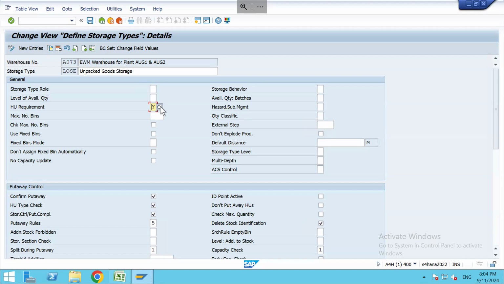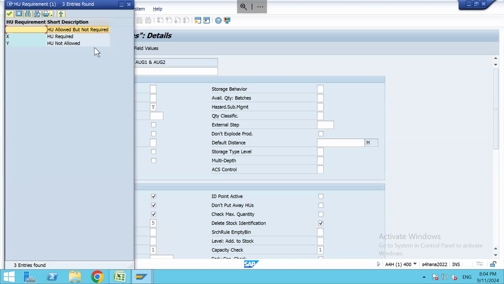That means in loose item storage, only loose items or unpacked items should be stored, whereas in box, only box related items, and in pallet, only pallet storage. If you want to achieve that, for the loose item storage I need to change this indicator from Y to blank. That is, handling unit allowed, but not required.